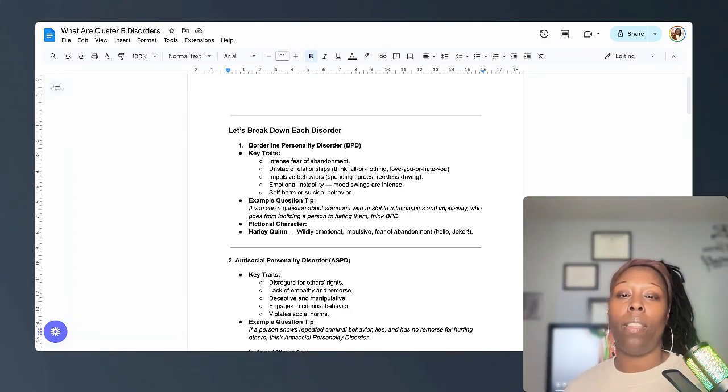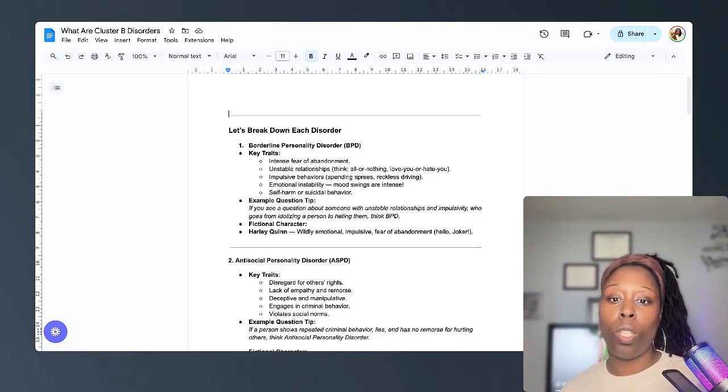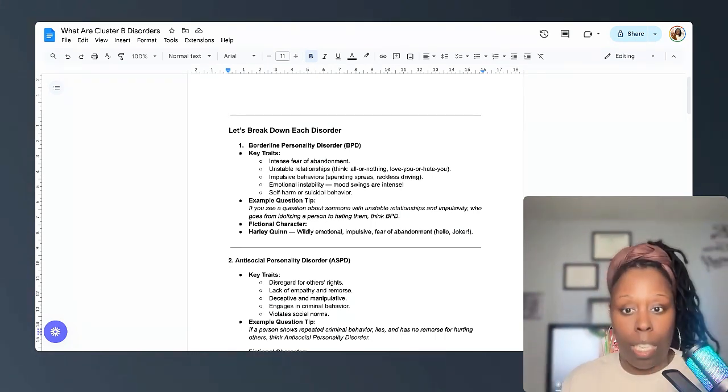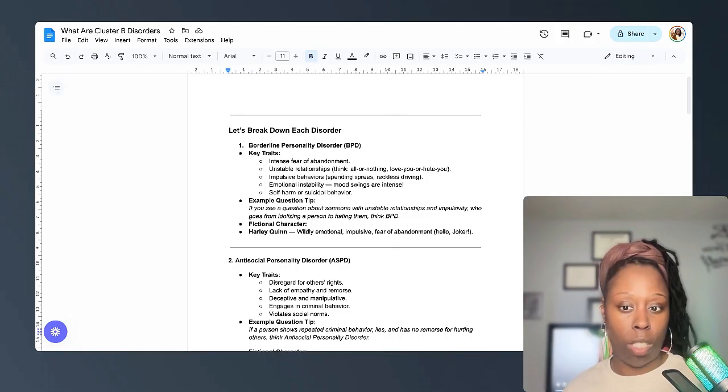A clue here that I did not mention on this slide is that a lot of individuals with borderline personality disorder also struggle with some depression. That's where you see that self-harm and suicidal behavior. So you want to be familiar with that and recognize it, or be on the lookout, should I say, if you're working with a client that has borderline personality disorder.